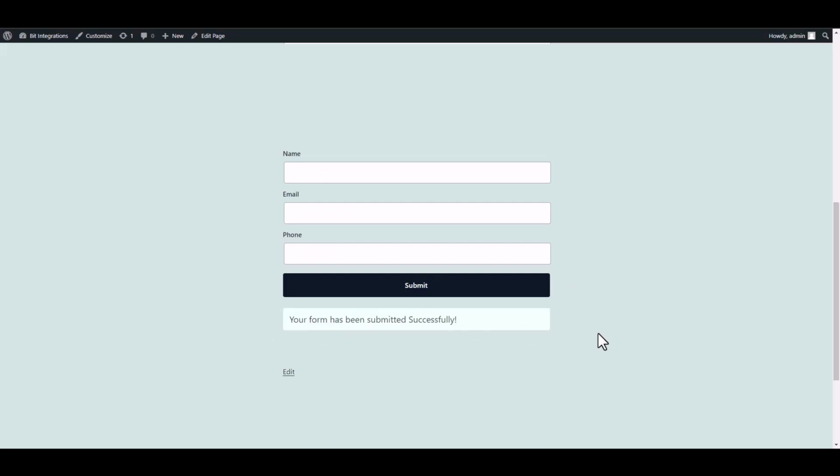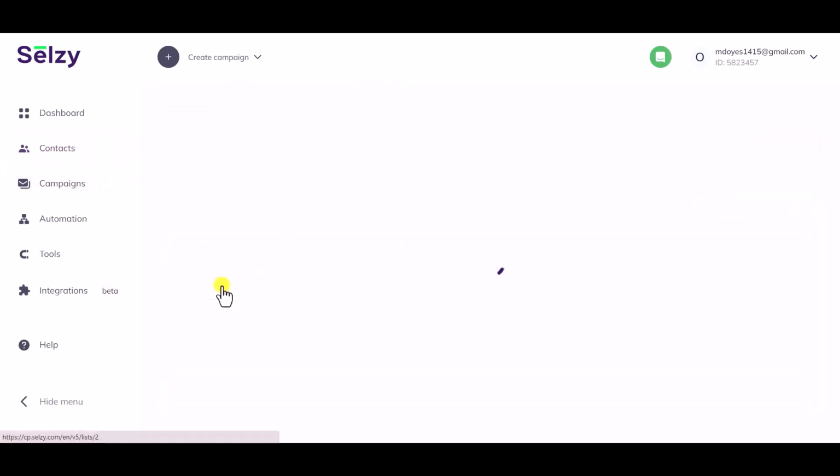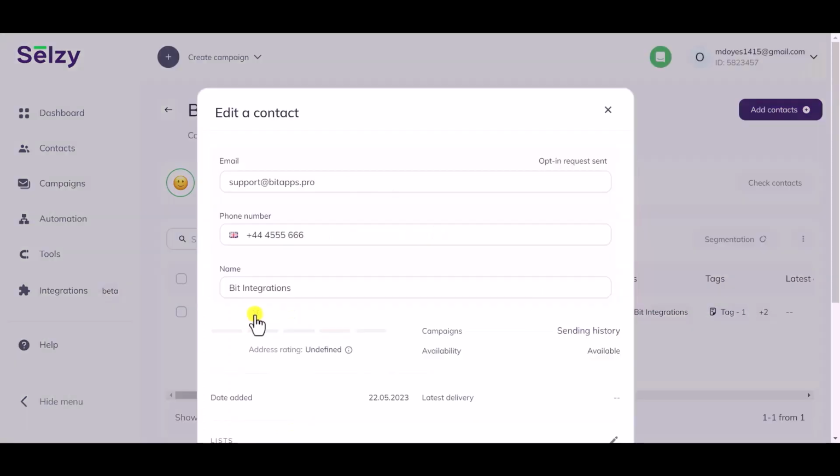Form submitted successfully. Also, check your Selzy account if the data is going to Selzy list or not. Here is the data that came into Selzy through the Bit Integrations.